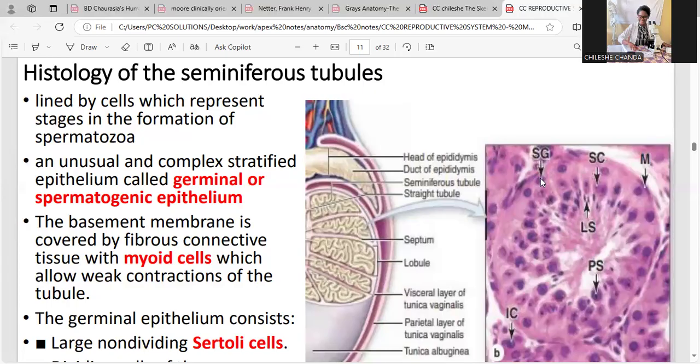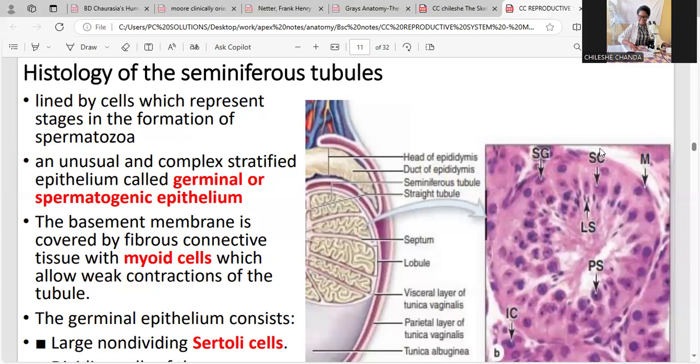We've already done spermatogenesis, so you will do well to go and revise spermatogenesis and understand it much, much more. We're going to find that this sperm will be rising all the way from the epithelium. This part here is the lumen, and all these you're seeing are tails of spermatozoa that are being matured, being produced before they leave into the epididymis.